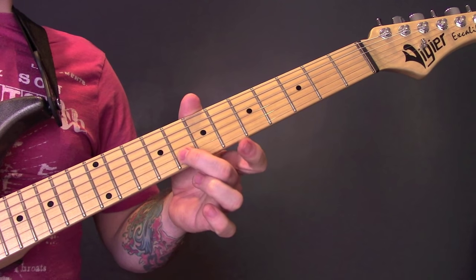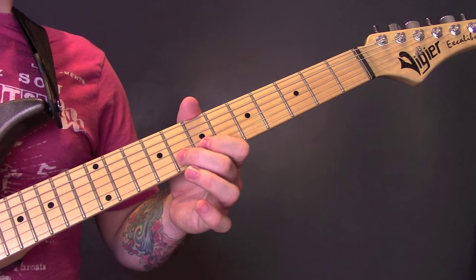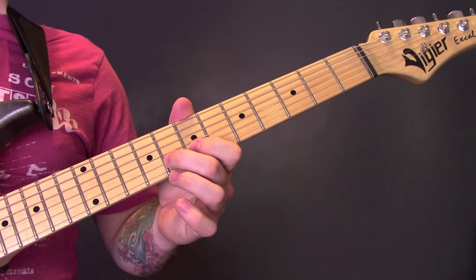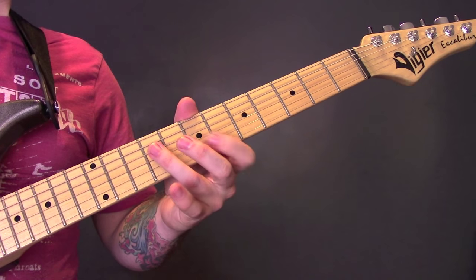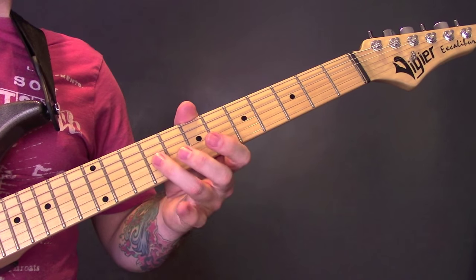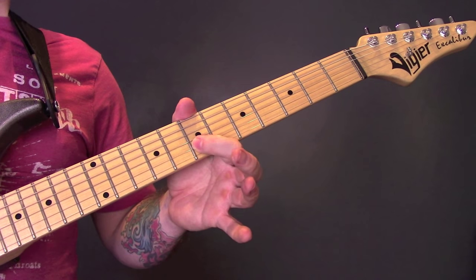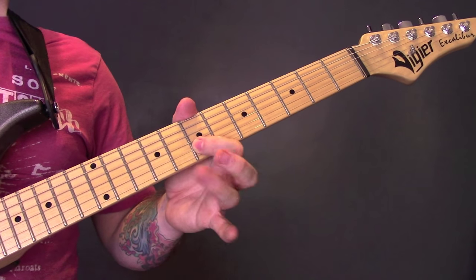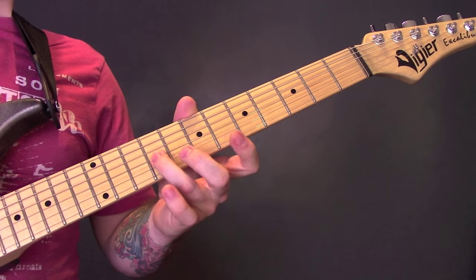Then onto the eight of the B. Then we're going to do a little hammer and pull off, 7-8-7 on the B. 7 on the G. 9 on the D. 9 on the G. 7-8-7 pull off on the B. And then 9 on the G. So again, so that's.